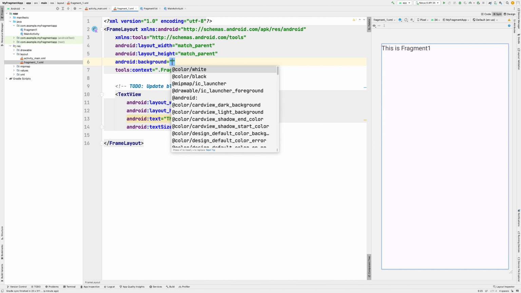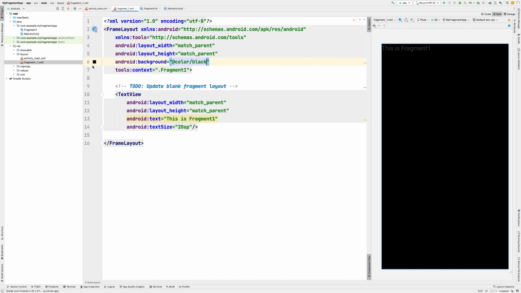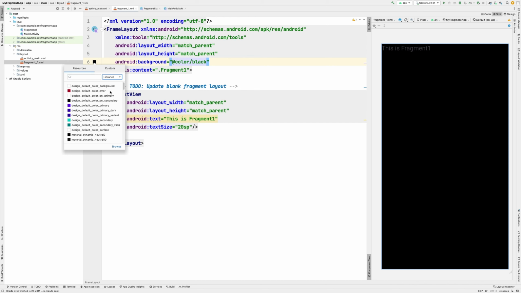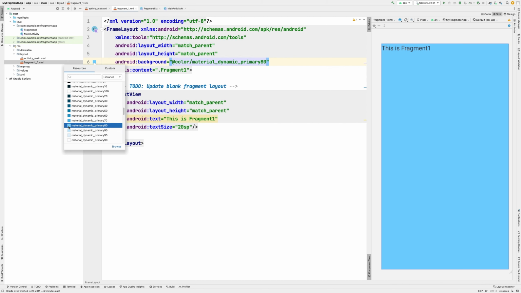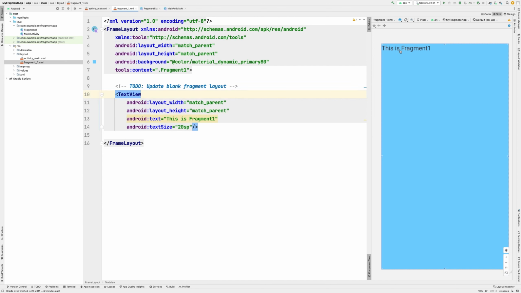So I go here, like I click black, but here I can select the color, whatever color I want. I can select from here, Android libraries, whatever I want. So from here I can select one of these colors, like, let's see, what is this color? So yeah, this one is better. So this is our first fragment. This is fragment 1. Okay, we don't need anything else.